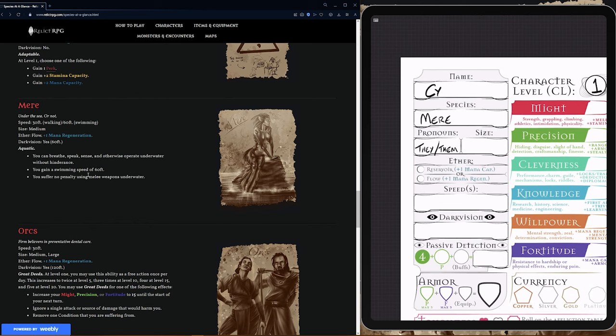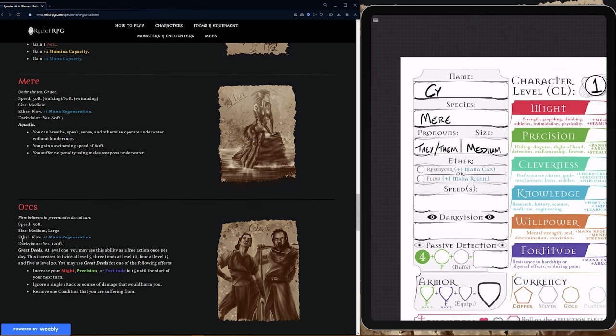That's just whatever your choice is. Creature size, rather. Size medium. As you can see, some species offer different options, so orcs can be medium or large. You just choose at creation what you want to be. They have different pros and cons for different things. But medium is pretty standard.